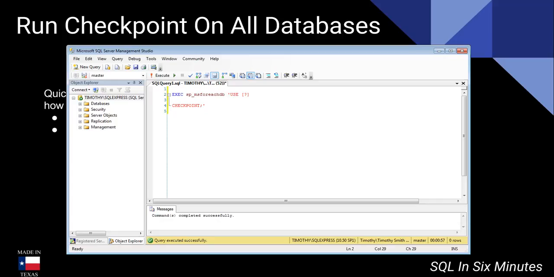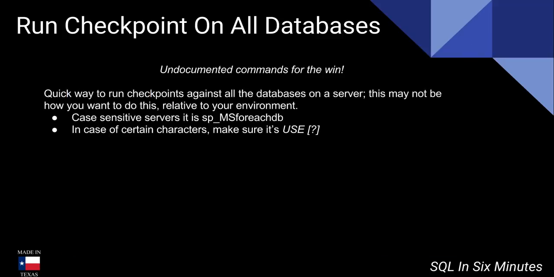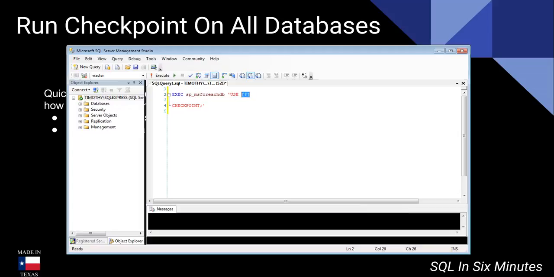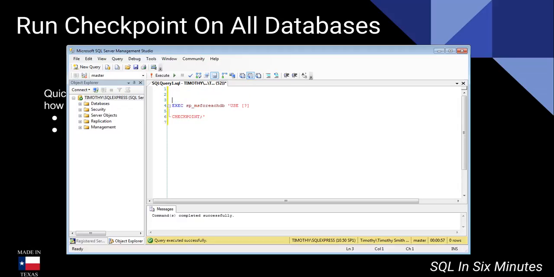You'll notice my question mark here, which will take in the database parameter, and it's in brackets. The reason it's in brackets is because sometimes you will run into databases that have special characters in them, and that will make sure those are still wrapped in brackets. It's the same thing as if we were to do use and say client marketing. That's kind of what we're accomplishing, right?